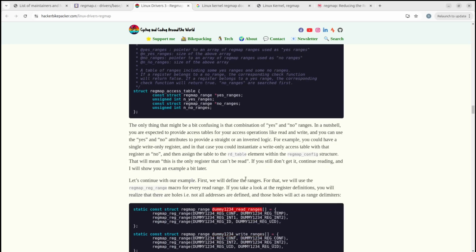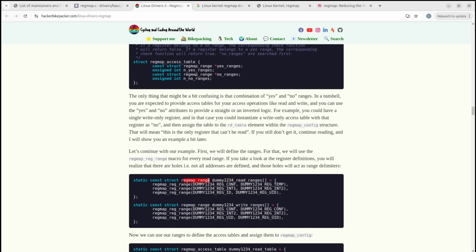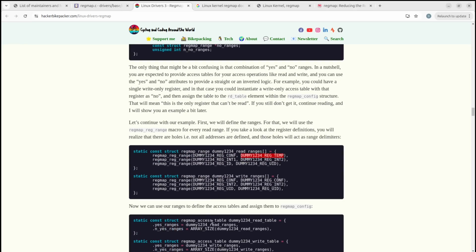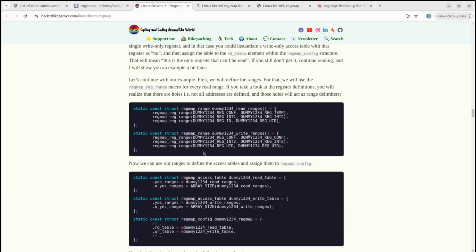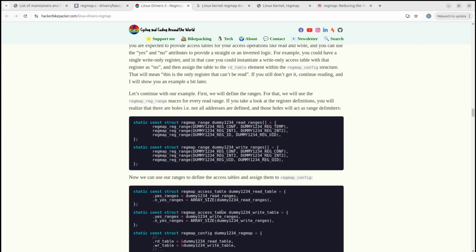So I'll define the Regmap range like this. I'll give it whatever name I want, and then give the first address and the last address. Then I'll create a Regmap access table, this one, and give that range into the yes table. For example, yes ranges and the number of yes ranges, and I'll initialize it like this.